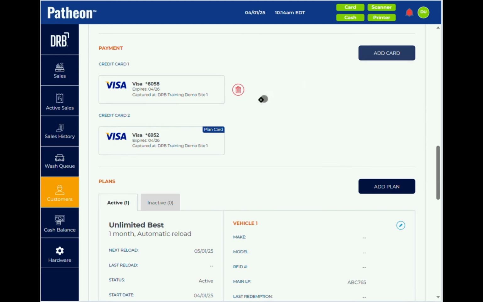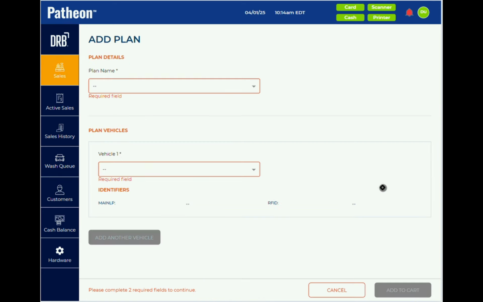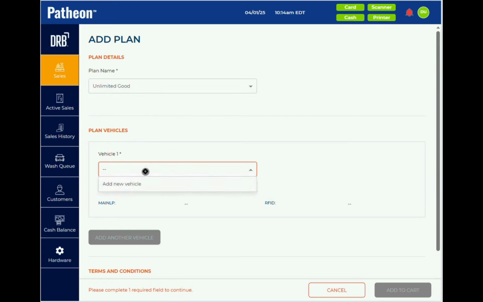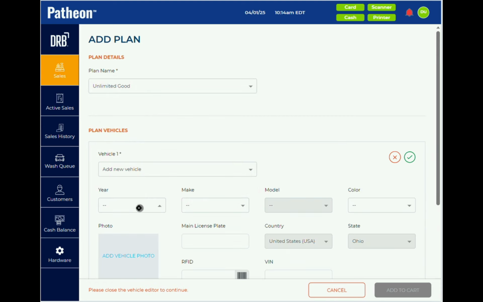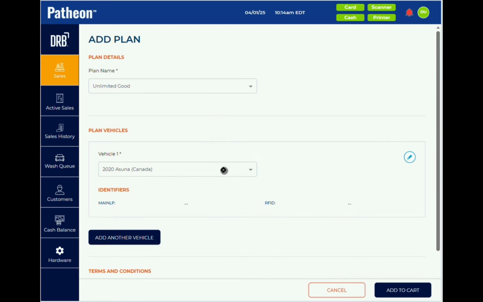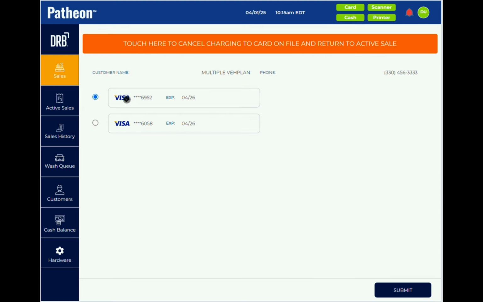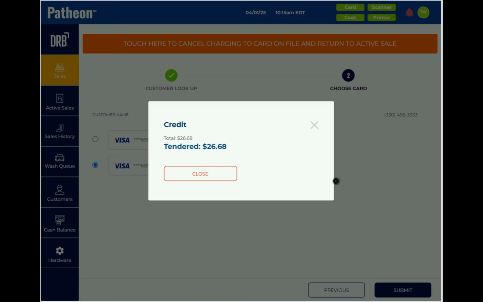If you did add a card, for example, this 6058, and you added a different plan, maybe a good plan, and you added new vehicle details, you can add it to the cart this way, and since we now have a new card on file, we can use that separate card on file for a separate plan.